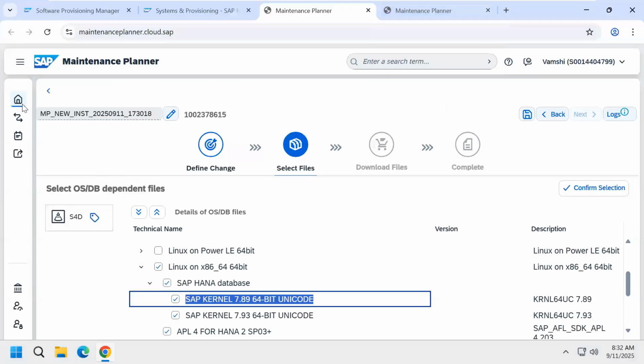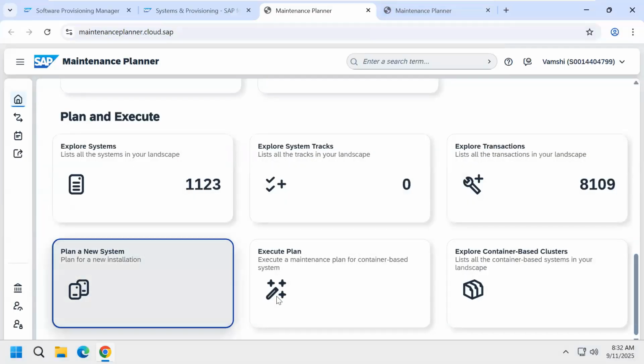Okay, now we want to see SAP S/4HANA 2021.